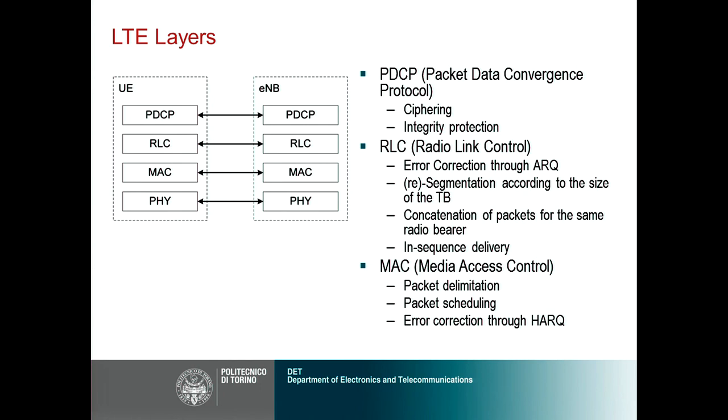So the radio link control will ask for retransmission of whole blocks. The MAC layer tries to manage quick retransmission using some spare resource blocks that I have during the subframe. During the subframe, the E-node B will reserve, for example, to the UE, some spare resource blocks just in case I need a very quick retransmission of data, because I know that maybe one or two resource blocks were affected by fading and need to be retransmitted. This allows us to avoid retransmissions by the radio link control. So in LTE, we really have two layers of ARQ being done, one at the transport block level and one at the singular radio block level that may be retransmitted in case there was a failure.